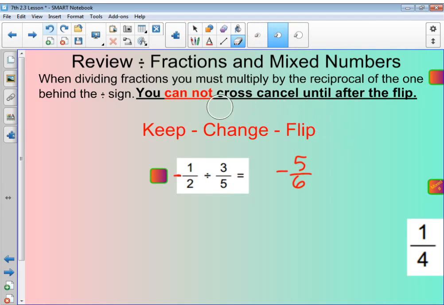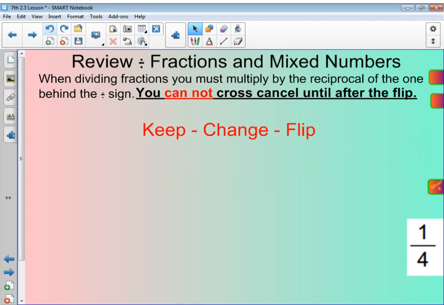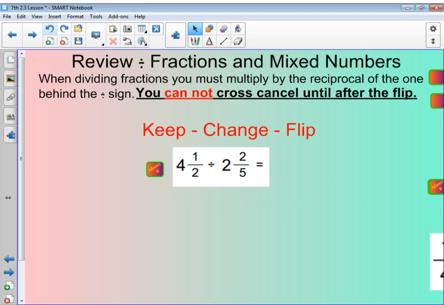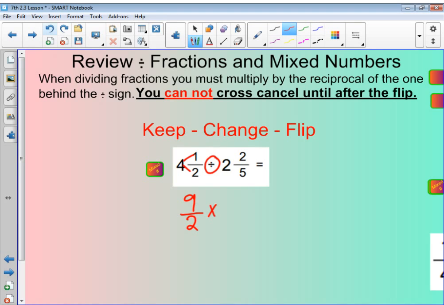Okay, so now we're gonna extend this into mixed numbers. We're gonna follow the same process as when we multiplied. We're gonna have to change our mixed numbers to improper fractions first. So let's review that process again. Bottom times whole number, which would be 8, plus 1 would give us 9 over 2. We're gonna change this to multiplying. And then originally this fraction would be 10 plus 2 would be 12 over 5. So I'm going to flip that to 5 over 12.